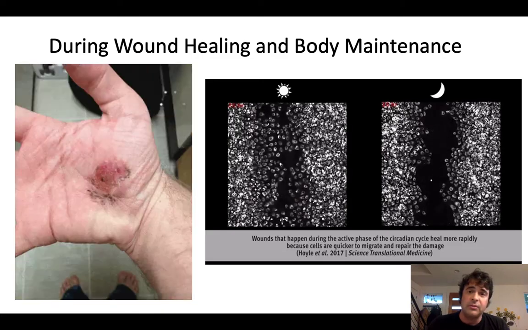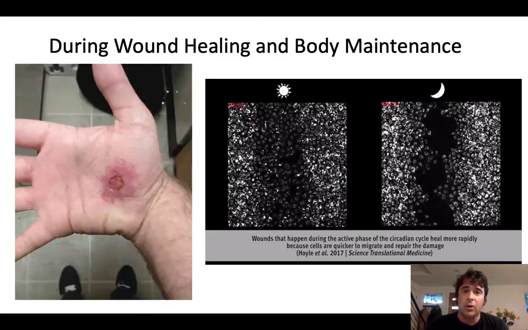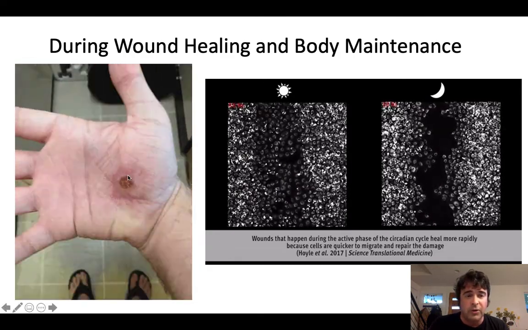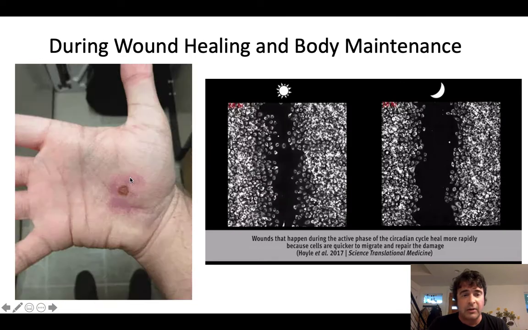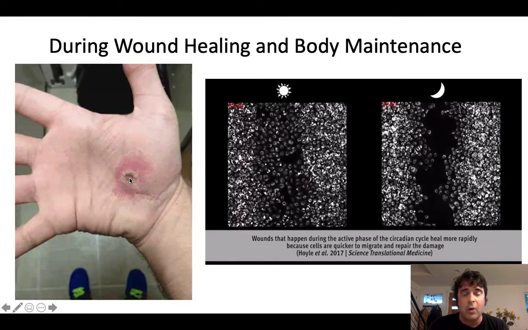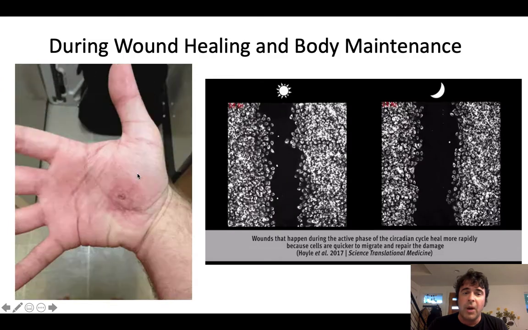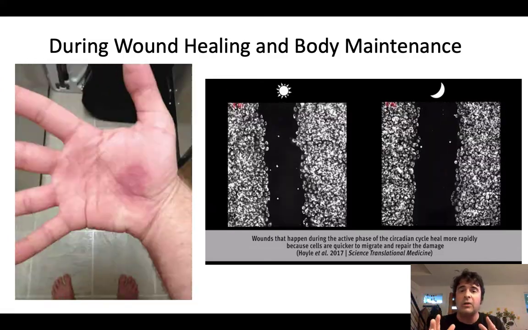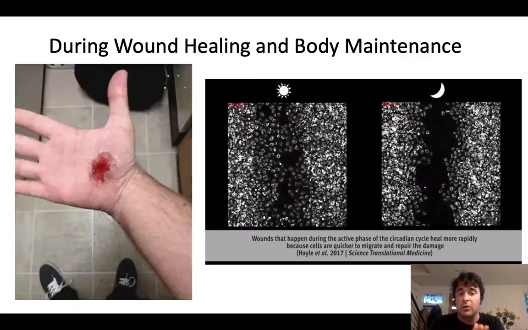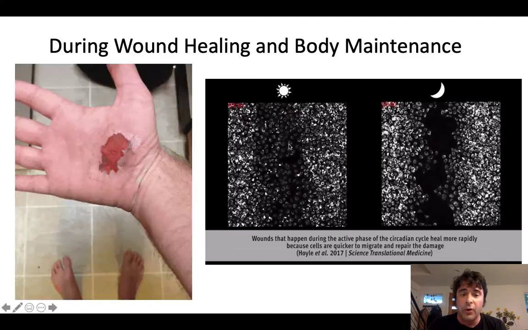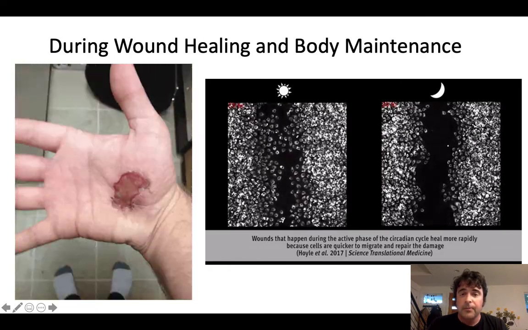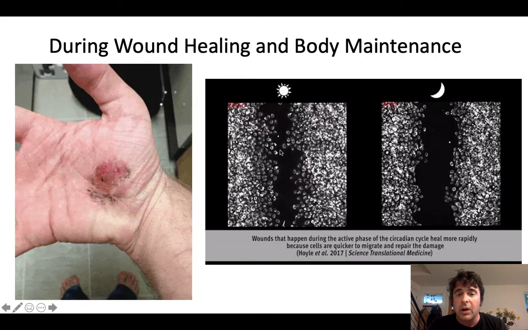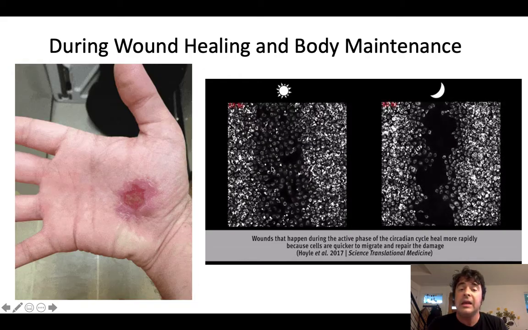Body maintenance, things like wound healing, or just the general upkeep of the different tissues in your body. So if you look over here, you'll see a guy who scraped his hand, and this is over 30 days. You're looking at that wound heal. Well, what you don't think about when wounds heal is that those involve cells and molecules interacting with one another and communicating with one another in order to coordinate that. So if you look over here at this little GIF, you're looking at a wound and you're looking at these cells migrate toward one another and communicate with one another in order to begin the healing process of that wound.